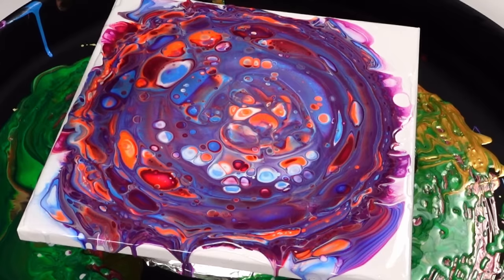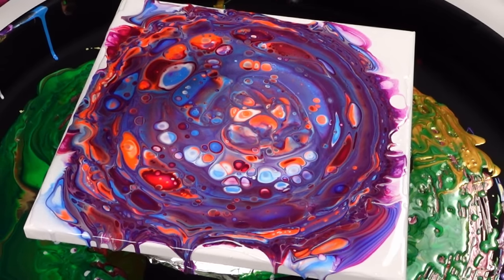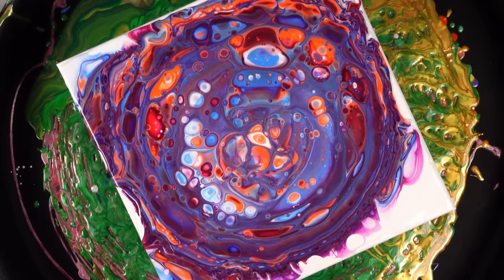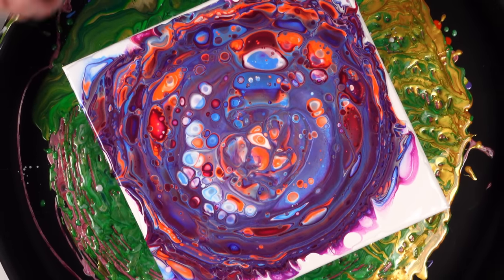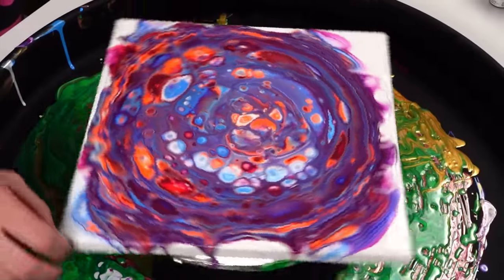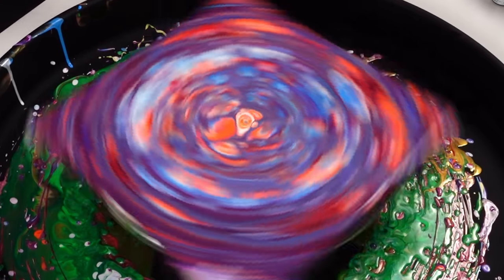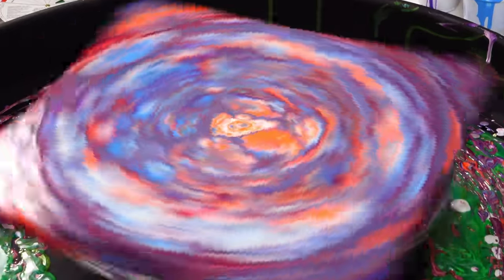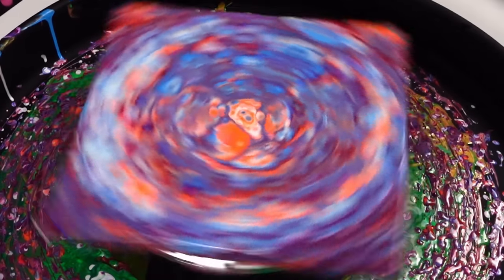I always like creating the cells pre-stretch, because then after I stretch, it has continued to expand and thin out those layers. It's made the cells that are there already very large. And then since it's thinned out the layers even more, then you can go through and actually create even more cells, which gives you those pinwheel cells and those cells within cells. And it was a little harder than I would have liked. I have had a lot of caffeine this morning, but we're getting some pretty interesting looking colors right now, and I'm happy with it.